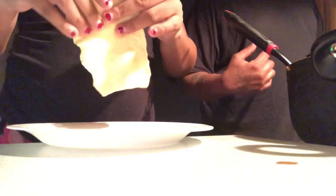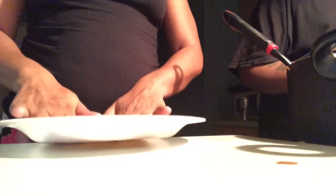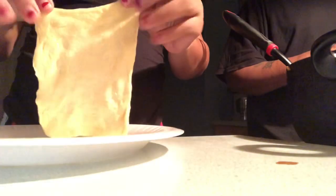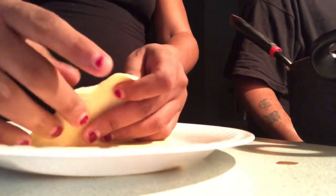I'm just making it into like a square the best I can. It's gonna be thin. I put it on a paper plate. It's gonna look like that. It should be not a triangle, but a square. You didn't flour the bottom, so it stuck. Yeah, that's cool. There we go.